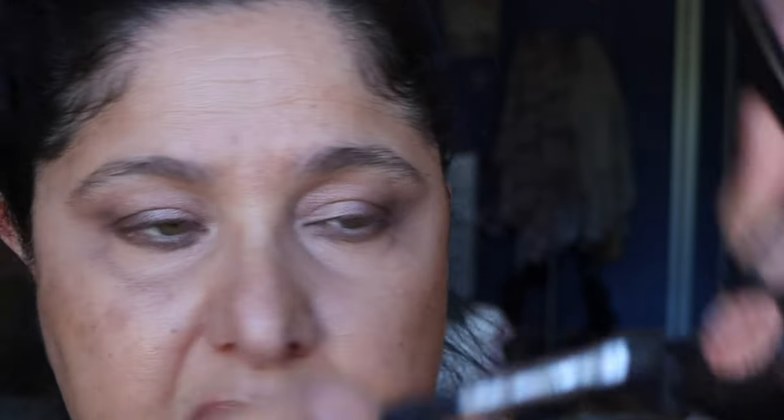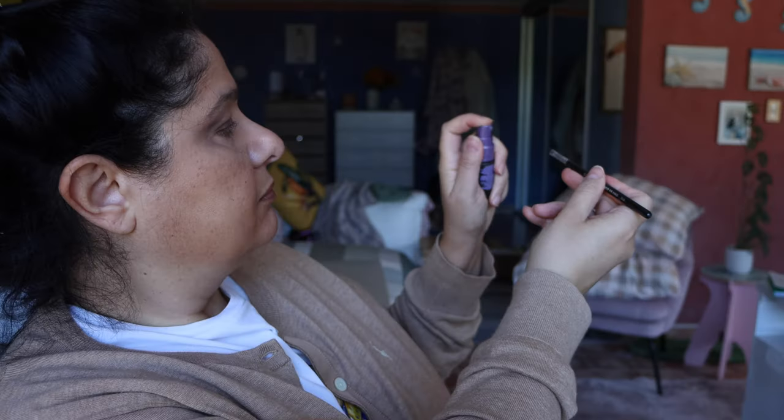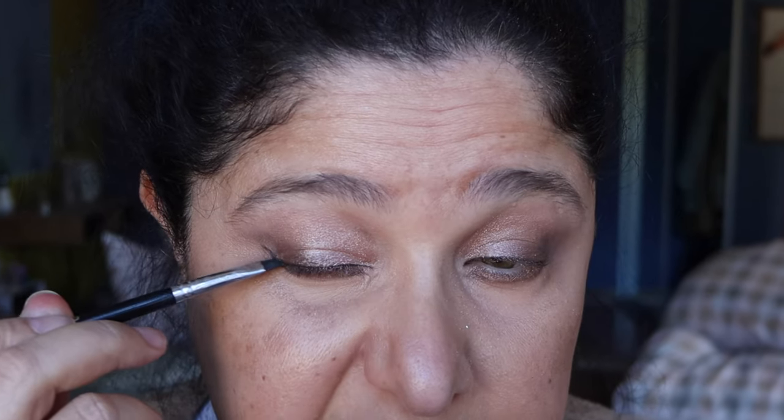I'm thinking I want to add a bit more dimension to the upper lash line. Getting out an eyeliner brush, dipping into the deep dark brown shade again, I'm going to spray it with some setting spray so we can have a little bit more definition. This is one of my most favorite eyeshadow brushes — this eyeliner brush. Just a little baby wing. If the brush is still wet you don't need to re-wet it with the setting spray — it's just a little touch of dimension. I'm not going to be doing any eyeliner inside the eyes today.